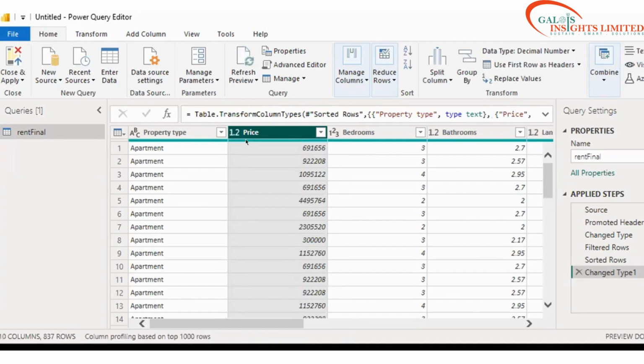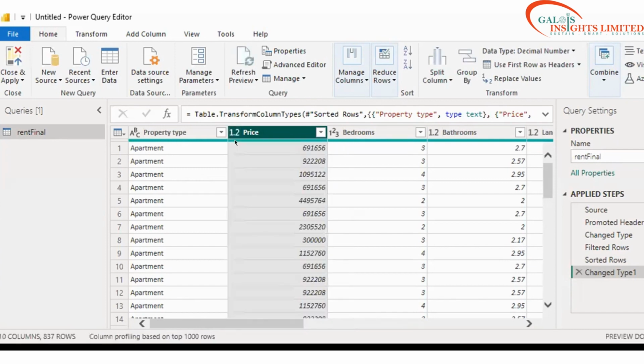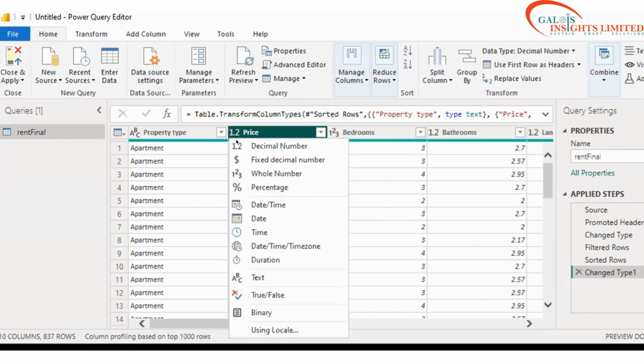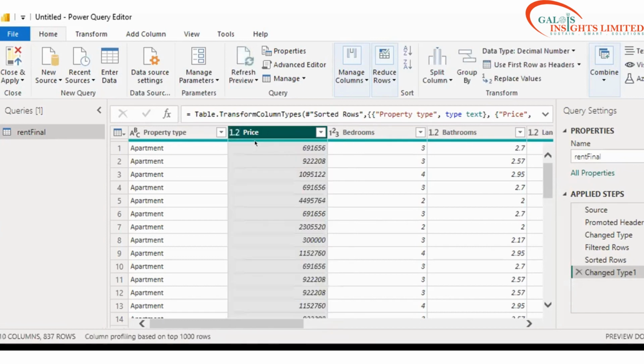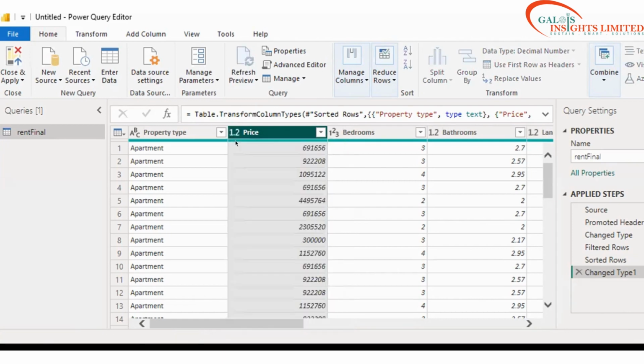Click on it, please. Okay, fixed decimal number. Again, do it. Fixed. It is down.